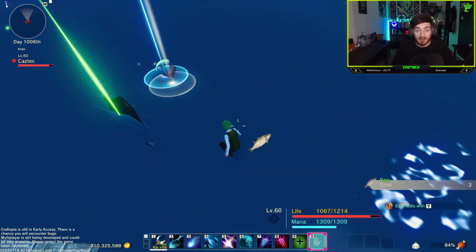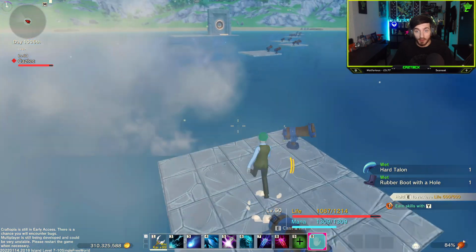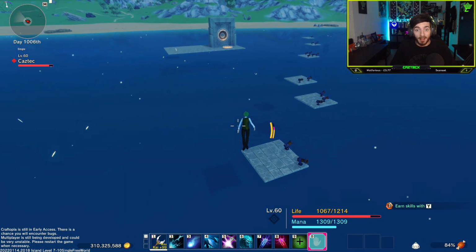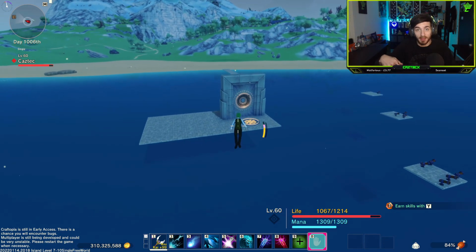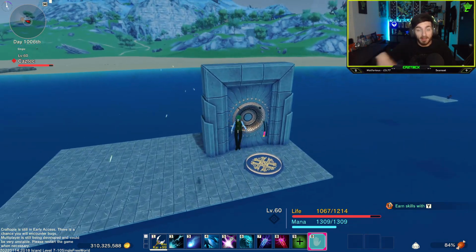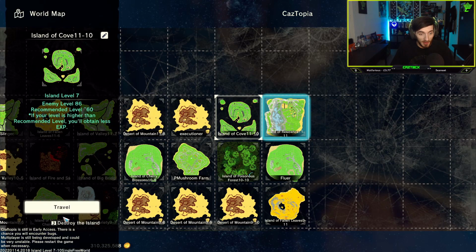That's okay, because now we can head back into our altar, travel to our second fishing island, which is set up just like this, and we can do that process again. Then when we travel back to this island again, that fishing spot will be in this area again. We can just keep repeating that. So let's go ahead and travel to the next island.